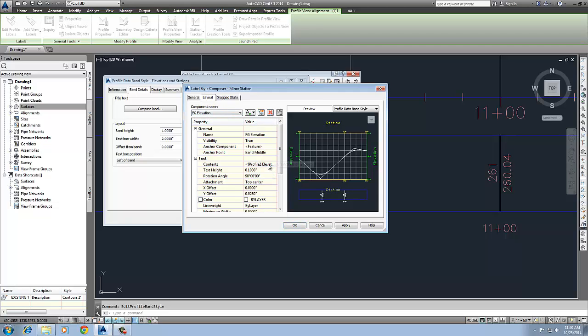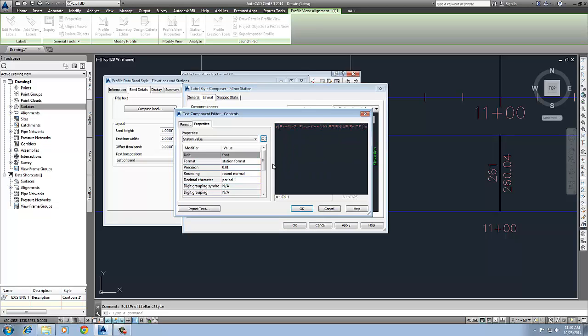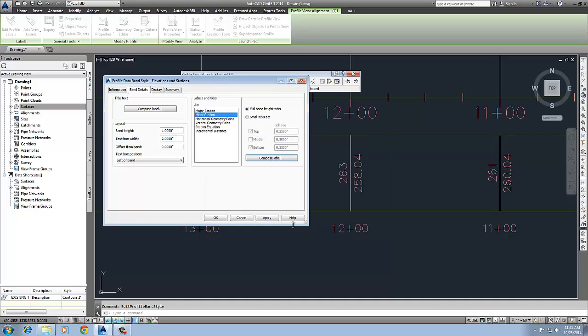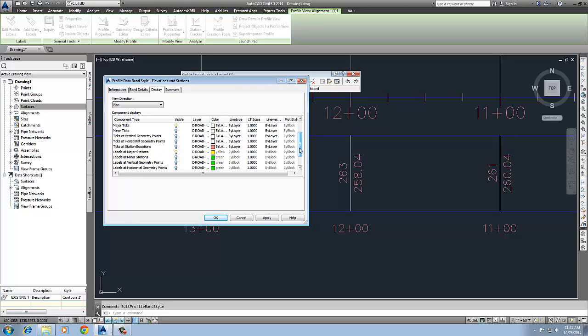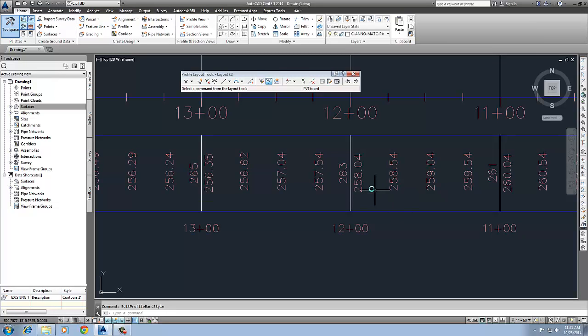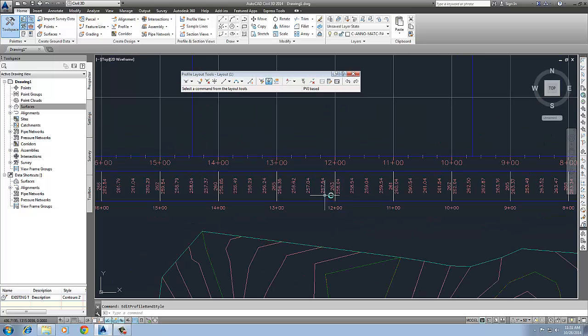For finish ground, make sure that's profile 2, hit the ellipsis, click on that, change that to 1/100th of a precision. Go ahead and promote it. Okay that. Apply it. Okay it. It's probably not showing up yet, so what we have to do here is go to the display tab, and right in here we're going to hit minor stations, label minor stations, apply that, and okay that. And notice this is now proposed information at every 25 foot along that.